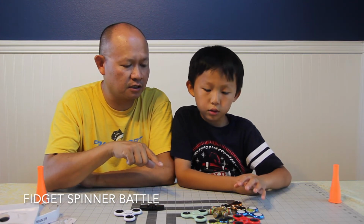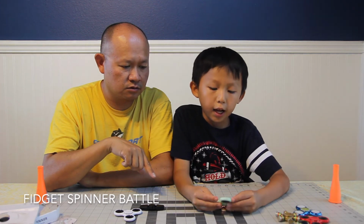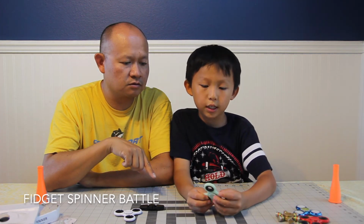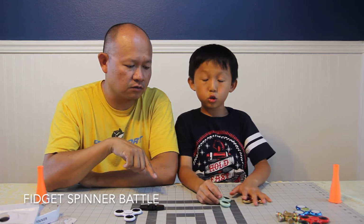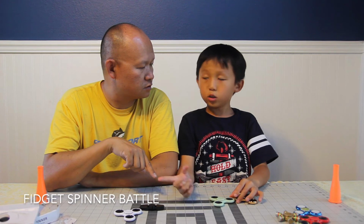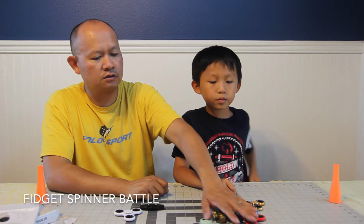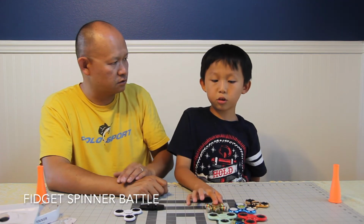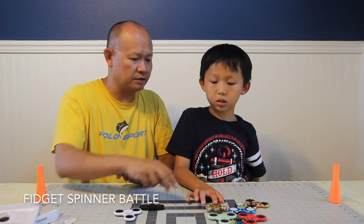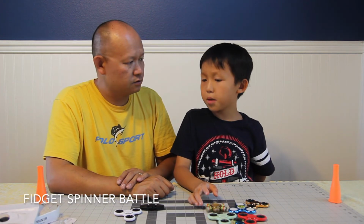I will choose. I almost said these ones. I choose my golden fidget spinner. I call this one the ghost because it's like a ghost color. Okay, so you choose yourself one now, one to use right now, but I choose myself one to use. So this is not faster than those? No, this is my third fastest. Really? You mean these are faster? Yes. Wow, okay. Faster than metal.